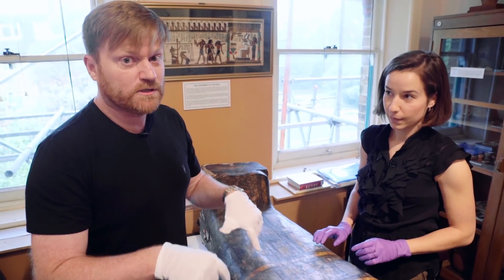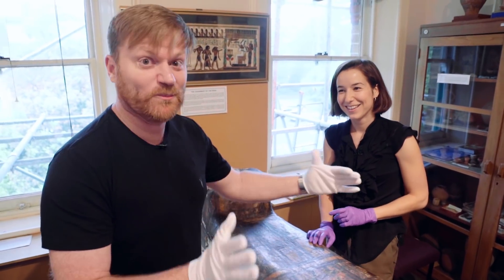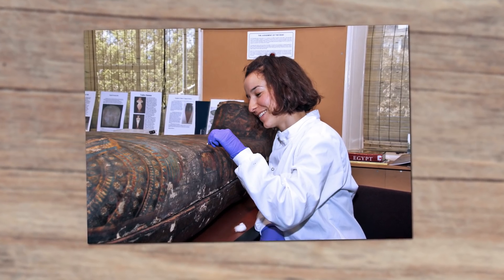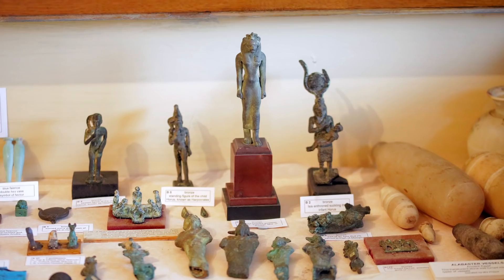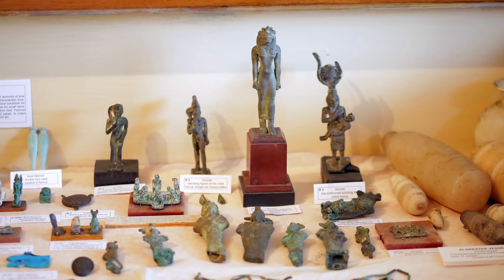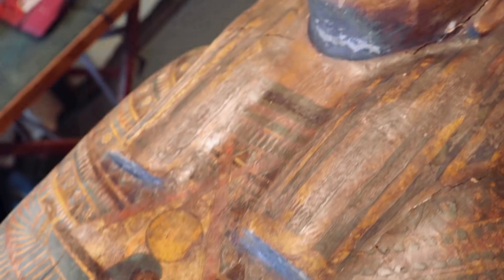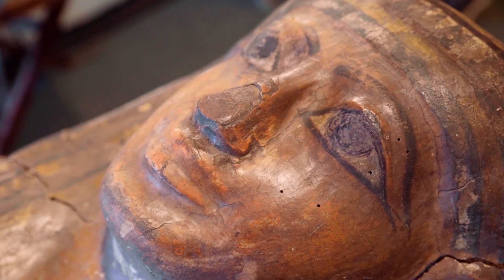Normally if you come along to the Society you can't just walk up to it like this - there is normally a case over it and we're being given a special look today. We've built a team called Team Tahima - myself, our resident Egyptologist, and a few other volunteers who are putting more hours into researching Tahima and her story. We're raising money to purchase her a new case, and we also want to do a refurbishment of the entire Egyptology collections here, because they are really significant and absolutely incredible.